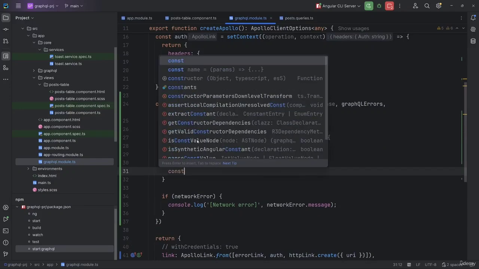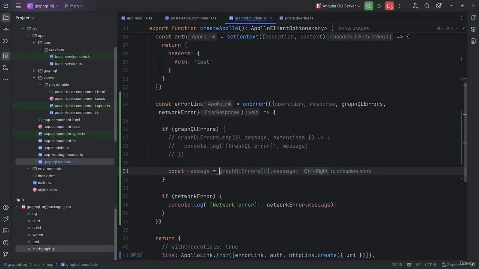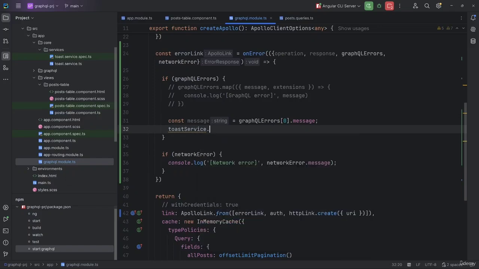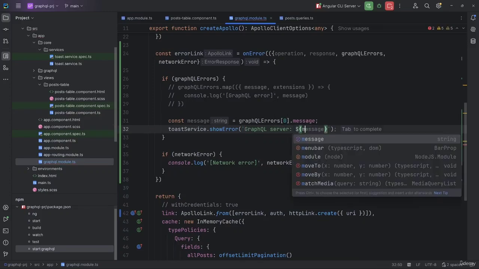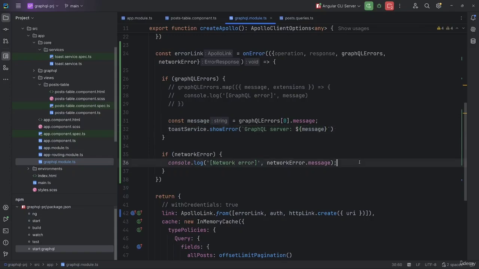For now, instead of iterating through all elements of GraphQL errors, we'll simply access the first item in the array using index 0 and display an error using our toast service. We'll use toastService.showError and pass a message like on the screen. We'll do the same for network error.